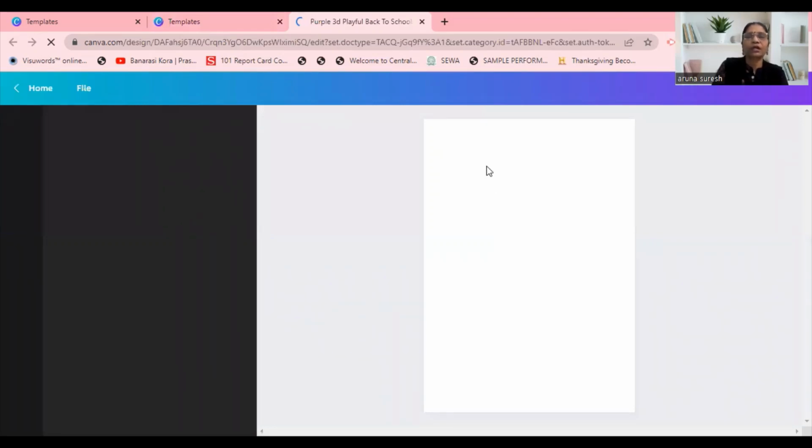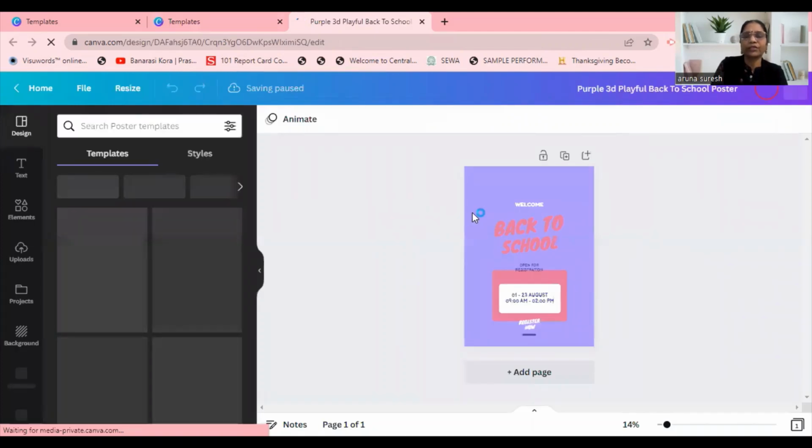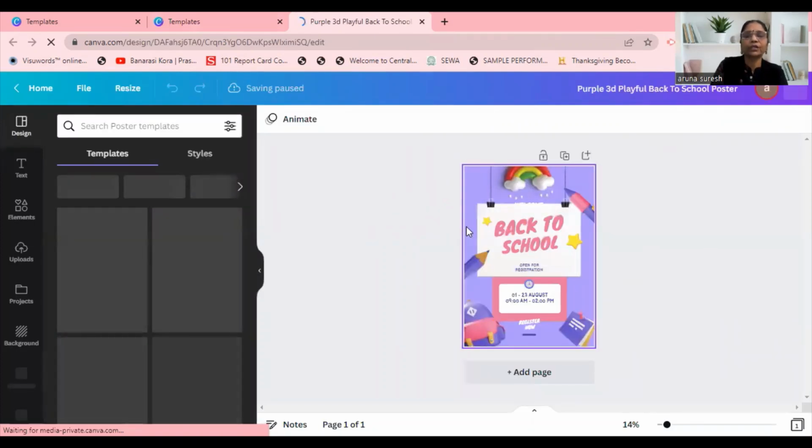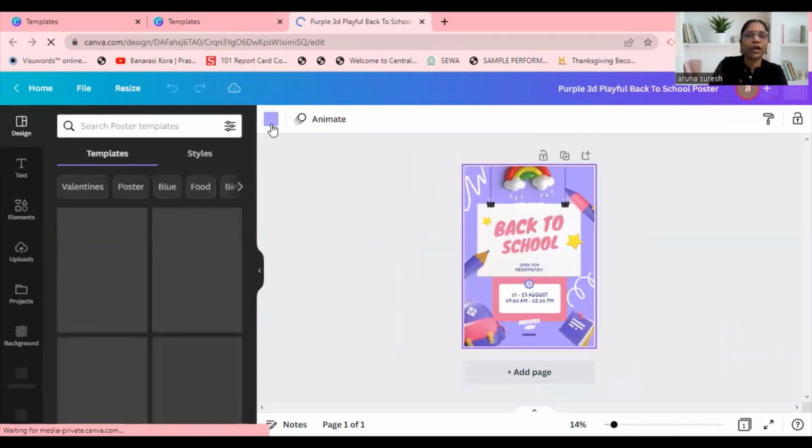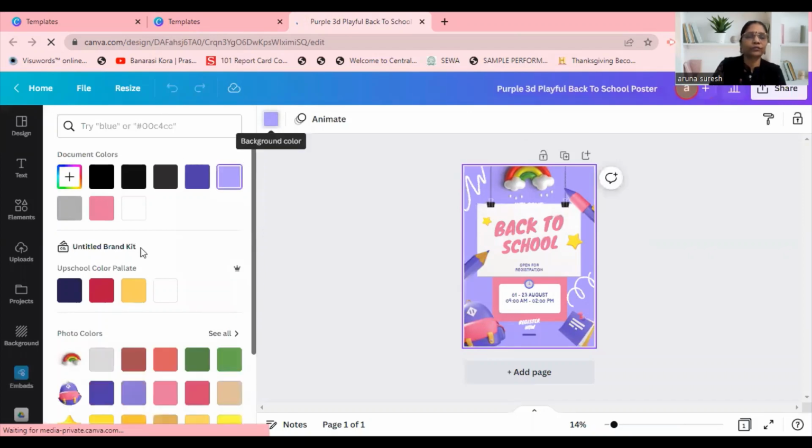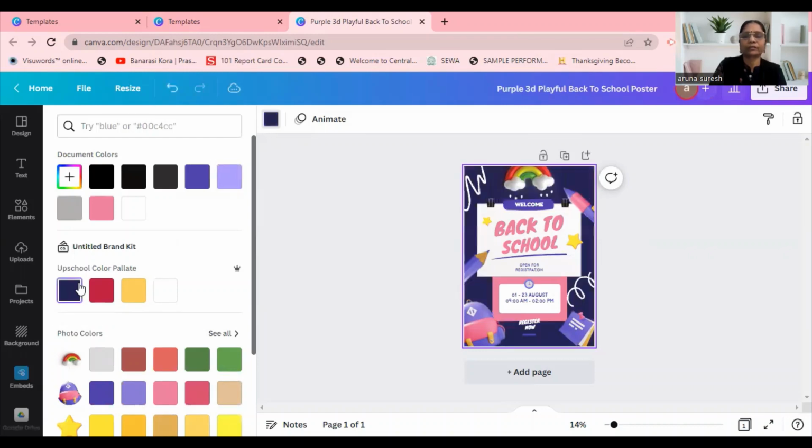I can customize it as I want, in a similar way to how we changed a slide, changing a template as per our own needs. I don't want this color. Now I am going to use a very bright color. For example, I'll use this color. See here, I've changed this.